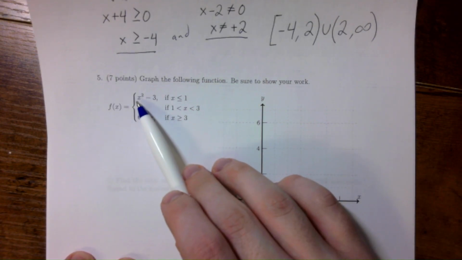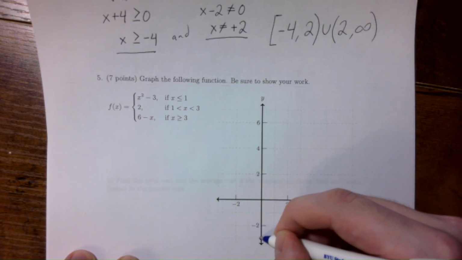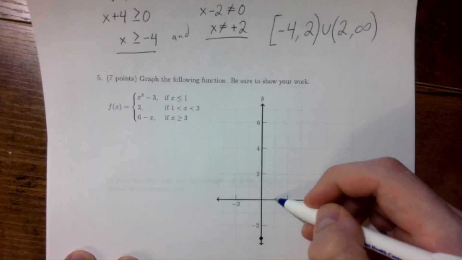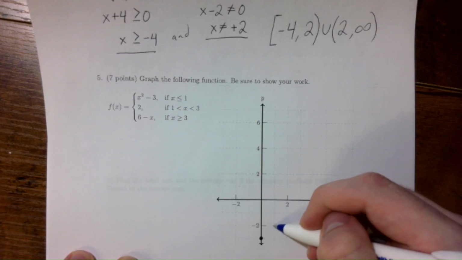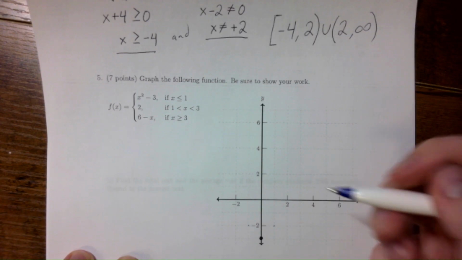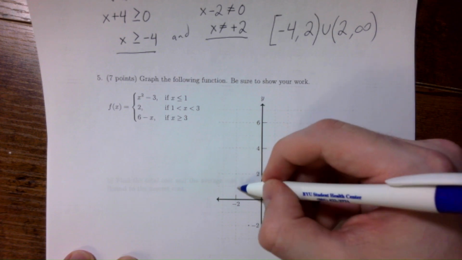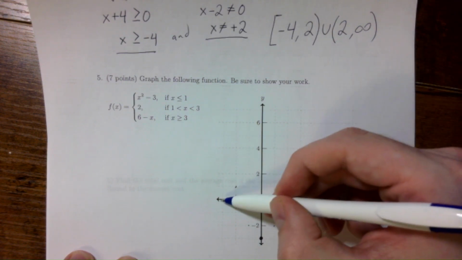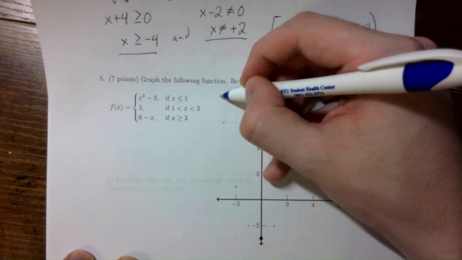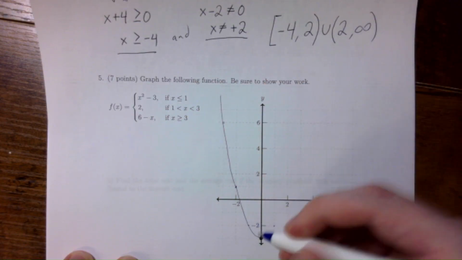So we are looking at the graph of x squared minus 3. So we'd start graphing that. Say, okay, I know it crosses the y-axis at negative 3. If I plug in 1, I get 1 squared minus 3, which is negative 2. So it's going to be right here. If I plug in negative 1, I also get a minus 2. If I plug in minus 2, I get 4 minus 3, which is a 1. If I plug in minus 3, I get 9 minus 3, which is 6. So if I go and connect these dots, I'm going to have a function that looks like this.